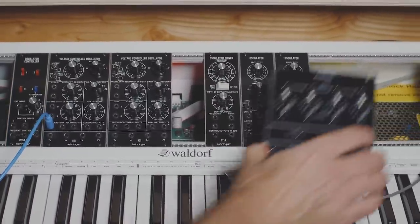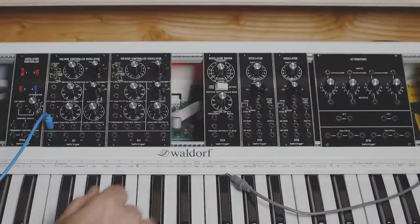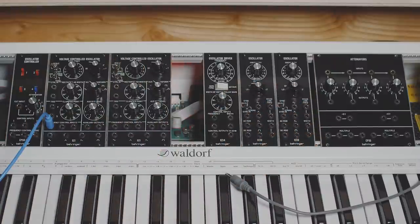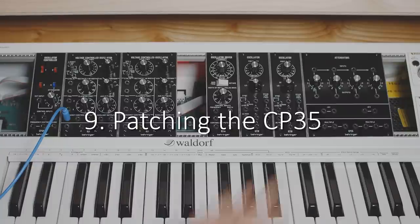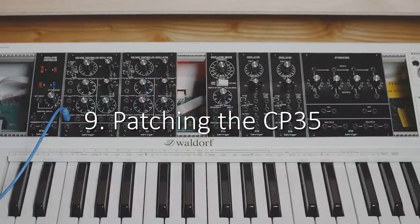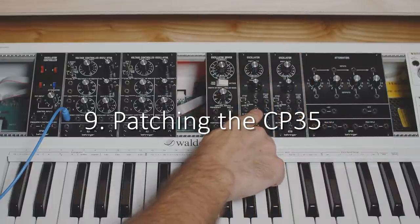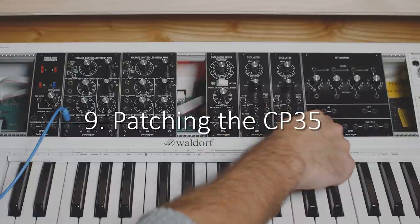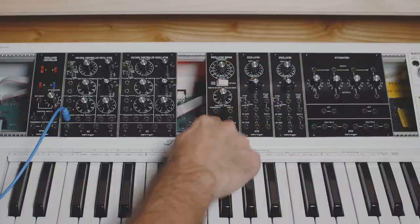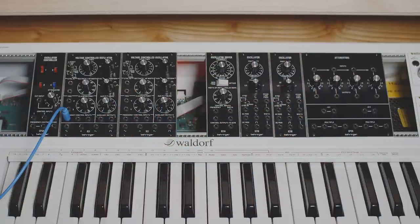So what I'm going to do is connect this one up, and then let's see how it affects the LFO modes of these different modules. Okay, so the CP35 is in place. Now our possibilities are becoming greater and greater. We could use the CP35's minus 6 volts directly into one of the 91Bs, or we could use the minus 6 volts into the A and B combination, or we could use the minus 6 volts into one of the 921s on its own. Let's quickly run through those different options.